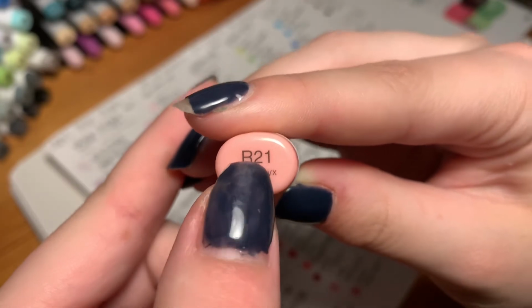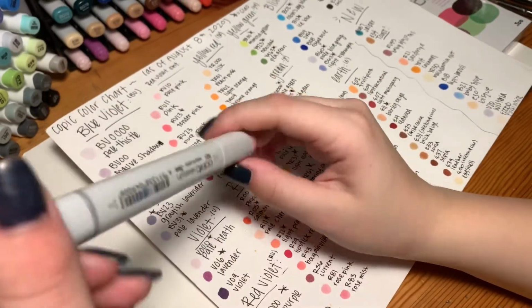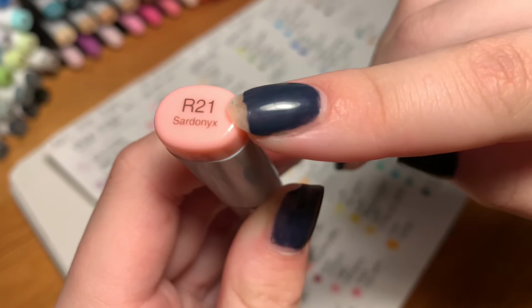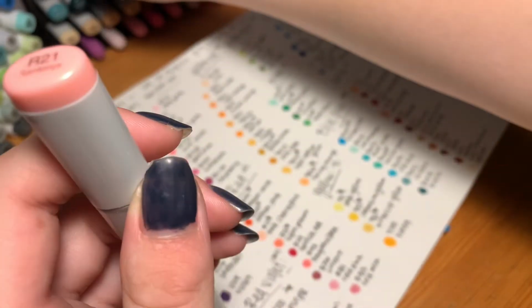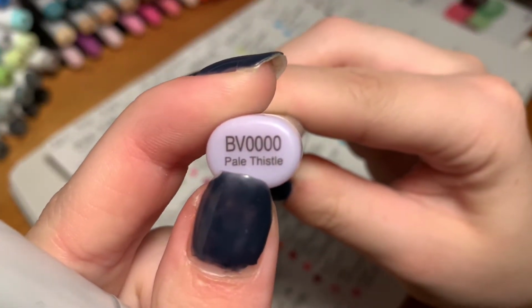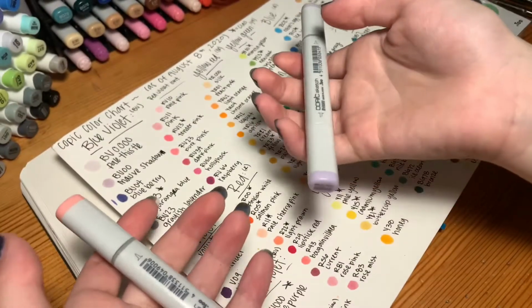And then the number, this one is, I can't remember the word. This one is the intensity. So as you can see, this one is only at a 1 intensity, so it is not very saturated and not very intense. But if you take any of these ones that are quadruple 0 and triple 0, that means that they're basically non-existent.